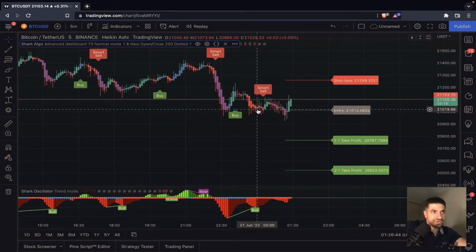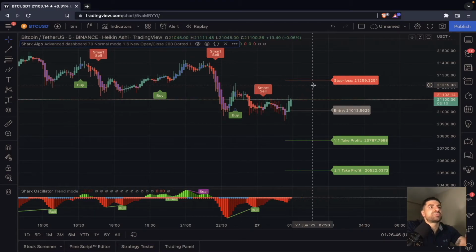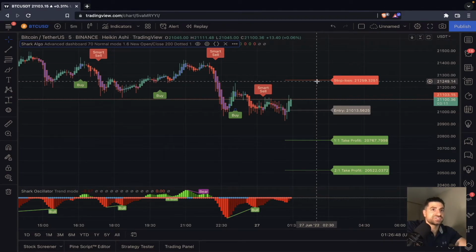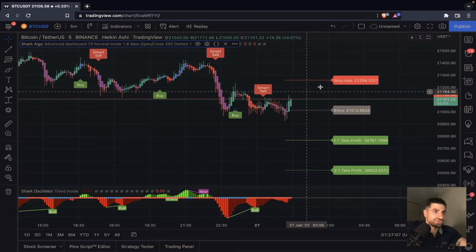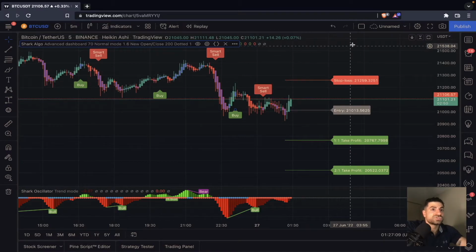Now, to clarify, a stop loss basically protects you in case the price moves against your position, as we mentioned earlier in the video. So, for example, once you set it on your exchange and the price hits your stop loss, it will automatically get you out of the trade so you can preserve your capital and reduce your losses. Now, you can imagine if you didn't set a stop loss and the trend reversed against you. You can have some major losses, so it's really important that you never forget to do that.